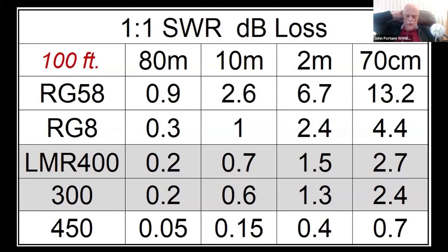So in fact, these are the tables you'll find in radio books showing you the loss in coax. When you go to a radio book, like the ARRL Handbook, and look up the loss in transmission line, it will always be for properly terminated transmission line. And that's something you must know. When the line isn't properly terminated, then the loss gets much higher, because coax or any transmission line hates SWR. So keeping the SWR low in transmission line is very important. If you ever look up the loss in transmission line, it's always for properly terminated line.